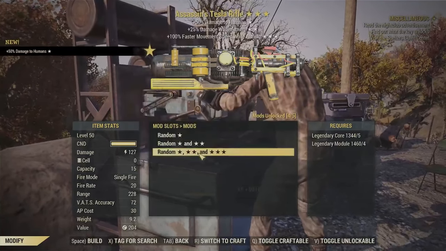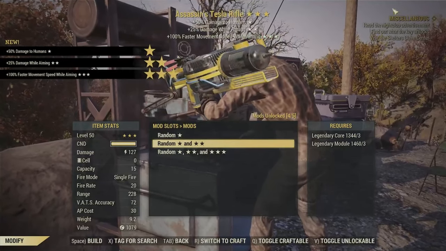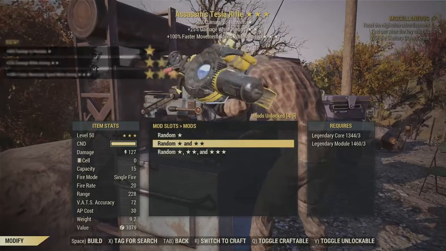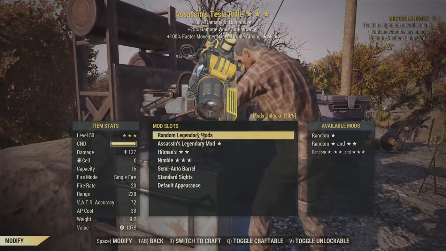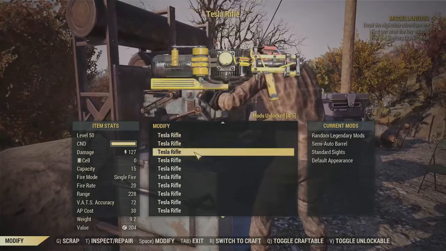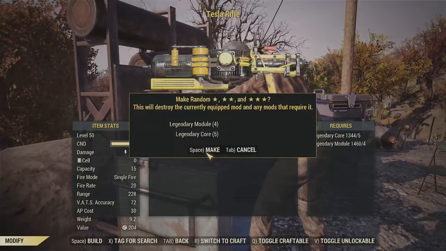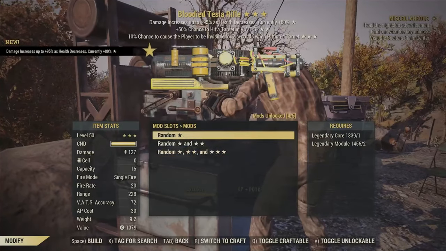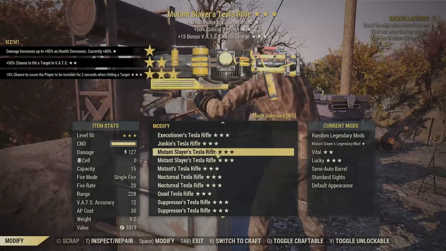We got assassin's aiming. That's actually not the worst. I mean, not what PvP people would want, but it's something. Because PvP people, they use their stealth boys, so this is good to kind of just spray in that general area where you last saw them. Got aiming damage. All right, bloodied hit ghost. Not the worst. Not very good though.